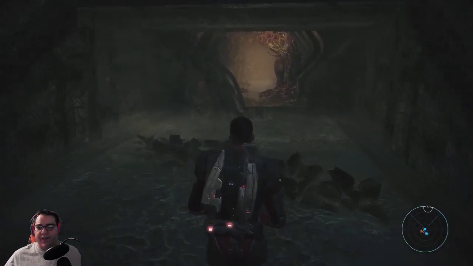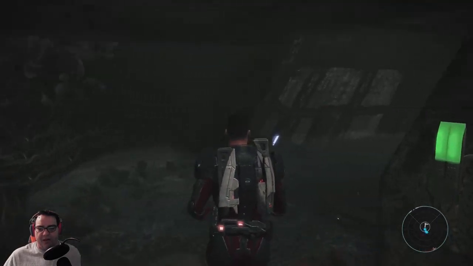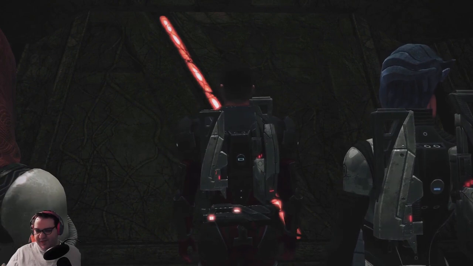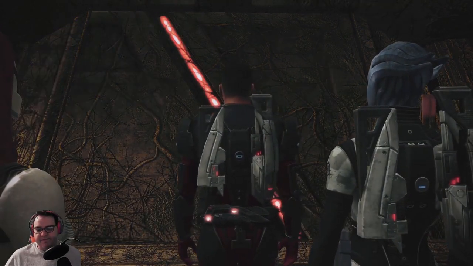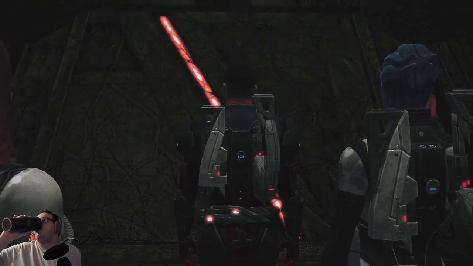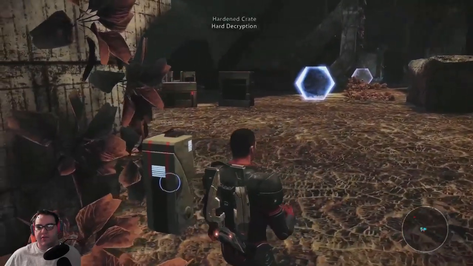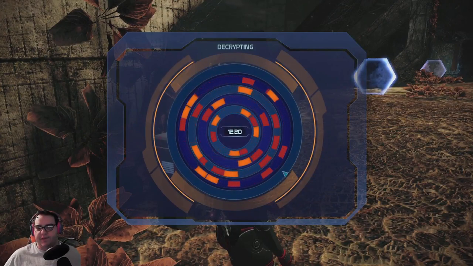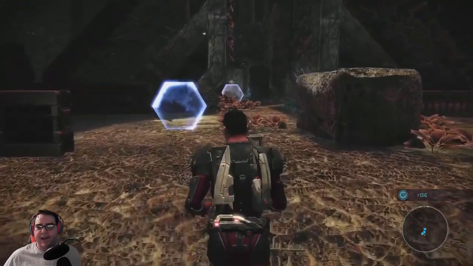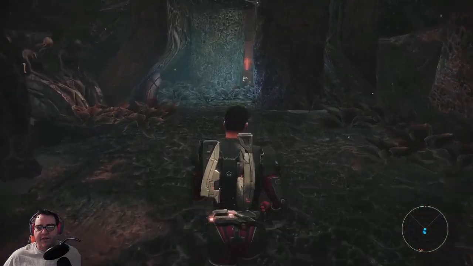Now, we come in here, and this gives you the shortcut back to where you need to go. Oh, there's a crate I need to open, too. Though I could have skipped it, but fuck it. I'll just do it. Hey, I got it first try. Cool. All right, yes, I know there's a couple enemies here, but I'm not going to go after them. Fuck them. I just want to get through this and be done with it. And there's the Mako.